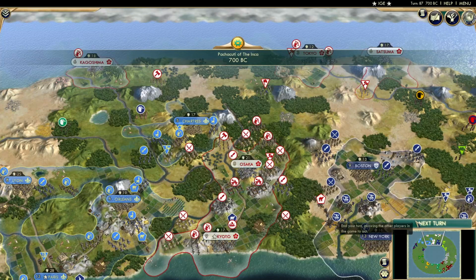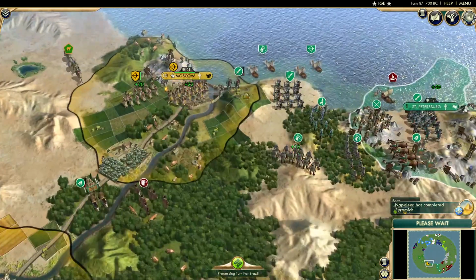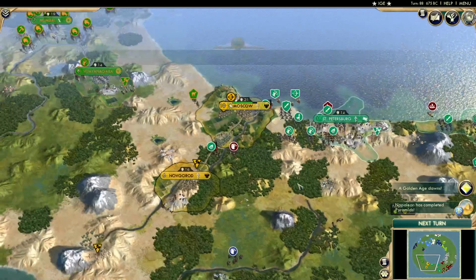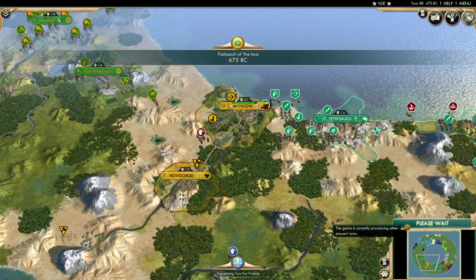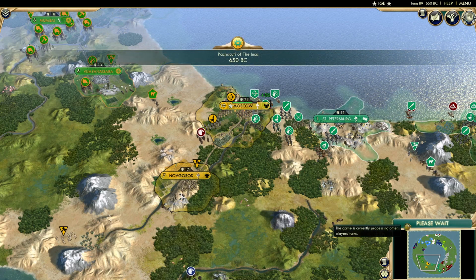Japan does now have a settler. Is Moscow under attack? It is. We'll see how this goes. This could end, yeah, pretty badly for Russia. China may be able to succeed here.